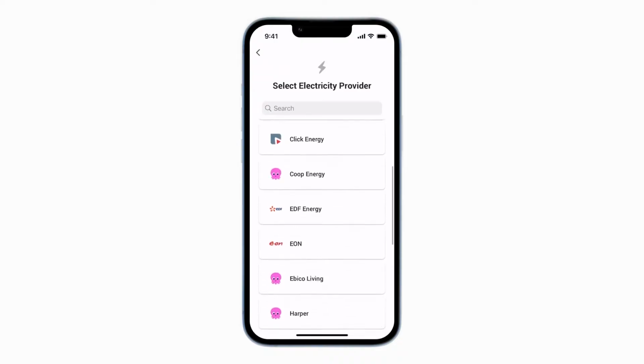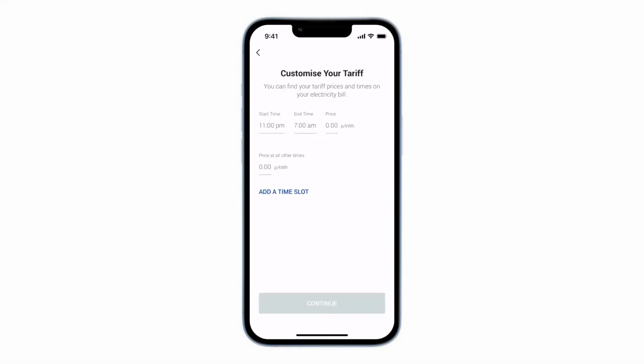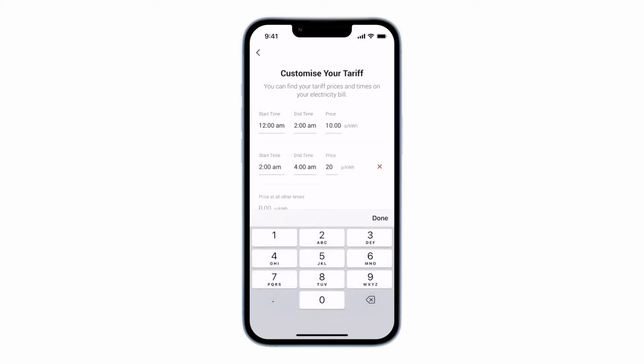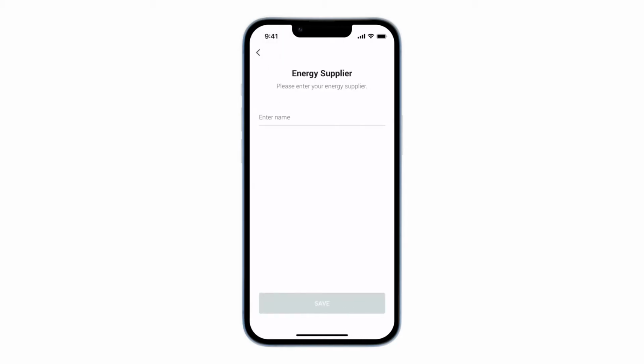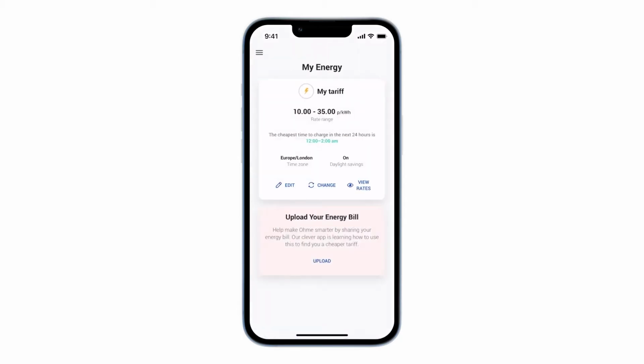The Ohme Home Pro looks automatically for the cheapest possible rates. So when we're setting up the charge point with the customer, we would ask the customer to give us their energy details. If they've got a variable or fixed tariff, if they've got a special EV tariff, we would input that during the setting up process of the Ohme, and then the Ohme will automatically look for the cheapest rates to charge, which I think is really cool. So it gives you the best rates throughout the time.